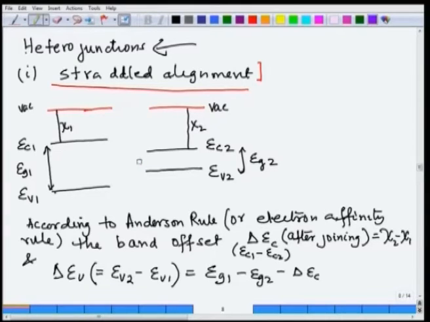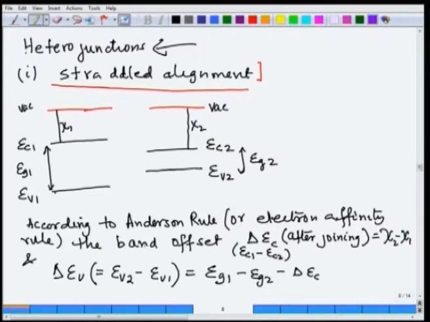So, what do we do here? How do we answer this question? And that is the trick, you need to know that in order to be able to make the band diagram. So, what we are going to use is what is called the Anderson rule, or electron affinity rule, which works well in most cases, and in the end I will point out when it may break down. And then based on these we will be able to figure out the band offset.